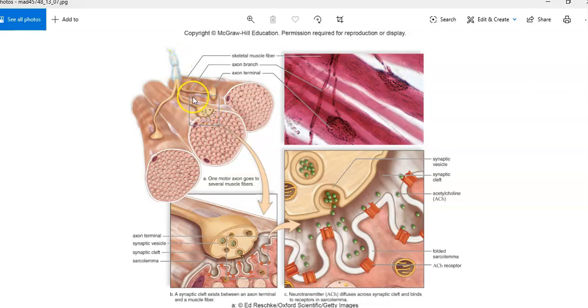Okay, so here's the end of a nerve where it contacts a muscle. This is probably a muscle group. Okay, so if we look closer at that, there's this synaptic bulb. This is the end of the nerve right here. And then we're going to zoom in on that a little closer right here. And this is where the rubber meets the road. These little acetylcholine packets are held near the end, near this junction, and they're ready for use.